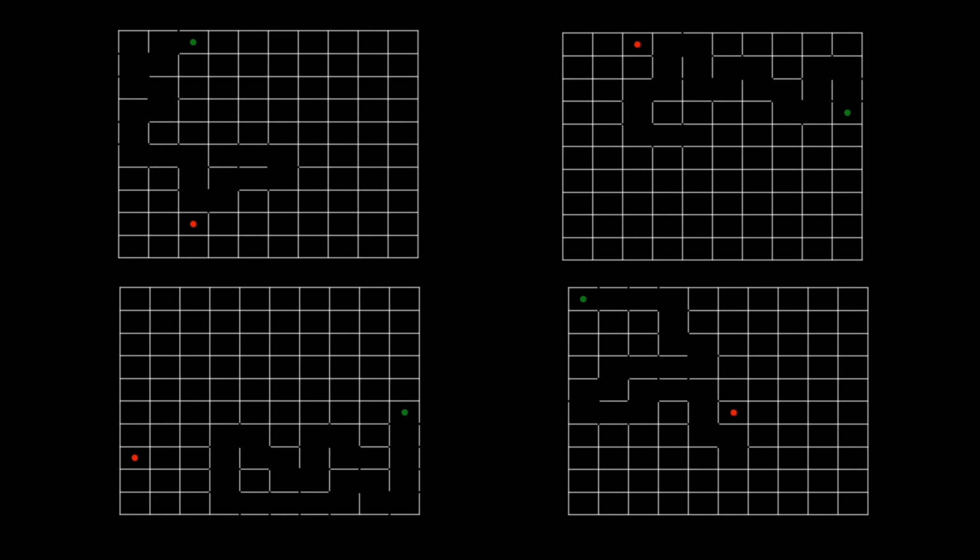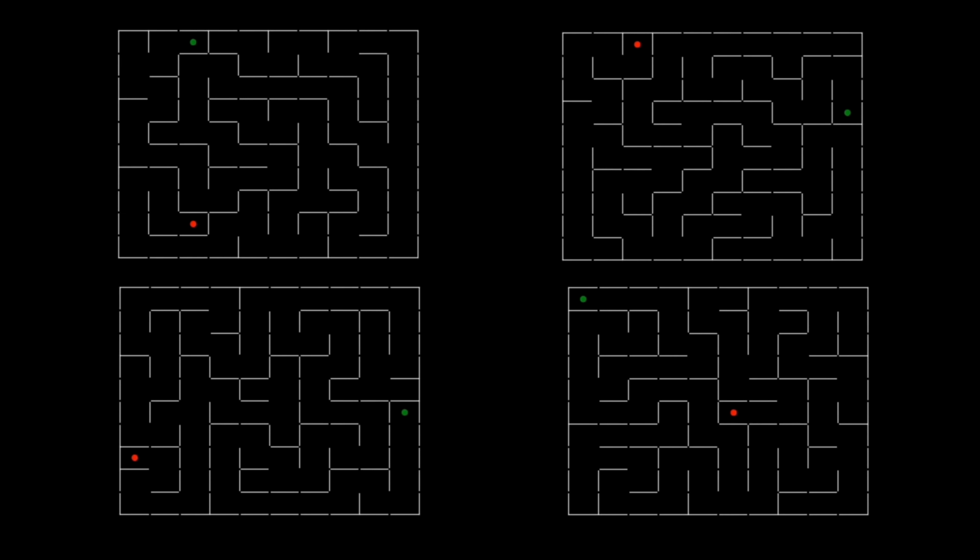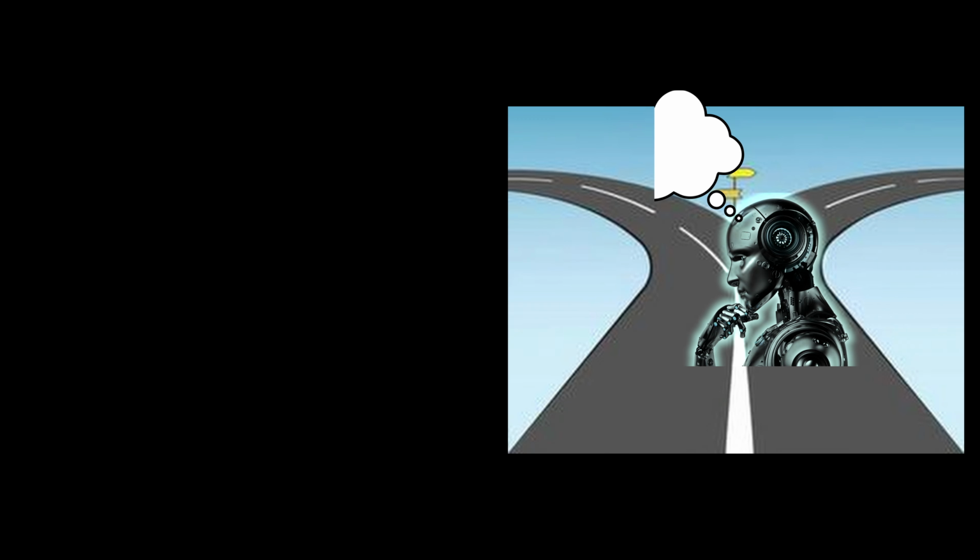Last time I built a maze generator, a fun little project. But now I have to solve it. Manually solving mazes? Too much effort. I thought, why not make a program that finds the best path all by itself? Genius idea, right? That's what I thought too, until I actually had to do it.